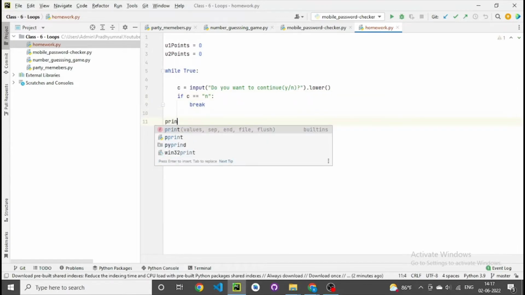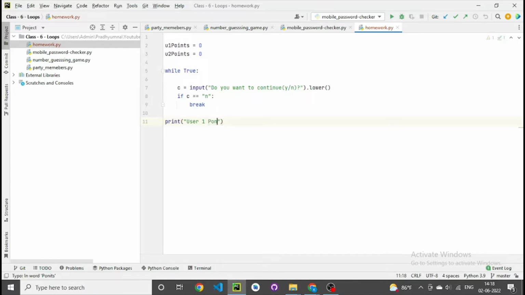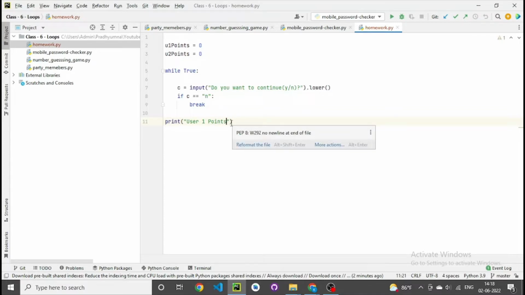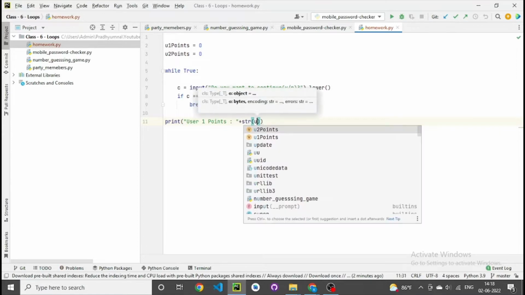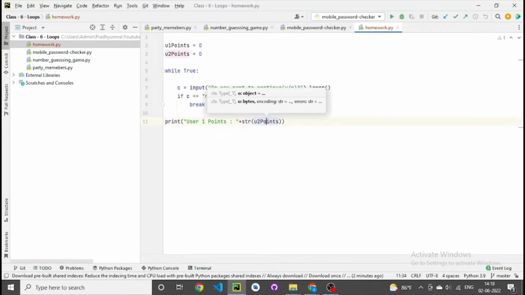We can also print user1 points, user1 points plus string of u1 points, and user2 points is user2 points.